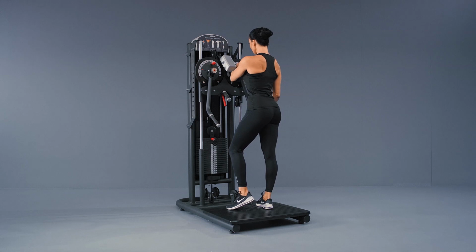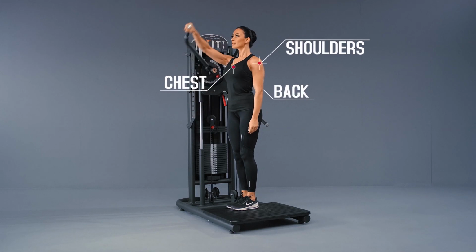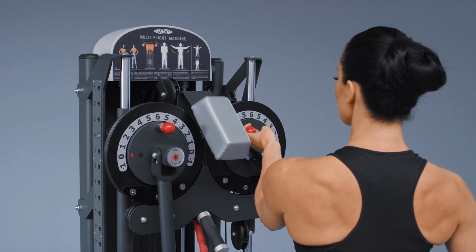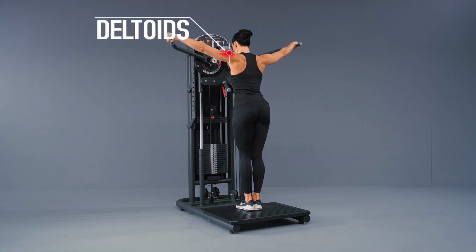Compared to dumbbells, the standing multi-flight offers many advantages that render the training of the shoulders, chest, and back both more productive for the muscles and less risky for the joints. It is due to the fact that the direction of the resistance of the machine comes laterally, which is exactly what is needed to train the deltoids properly.